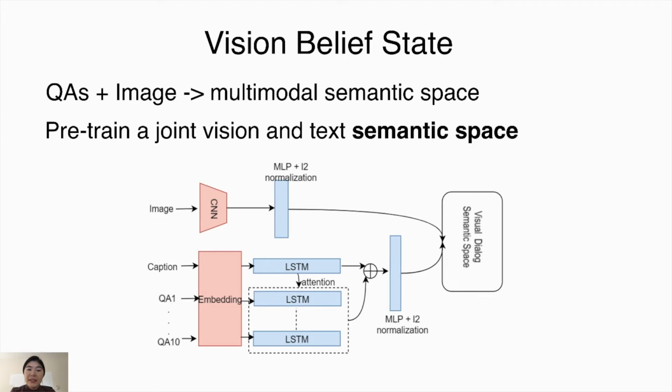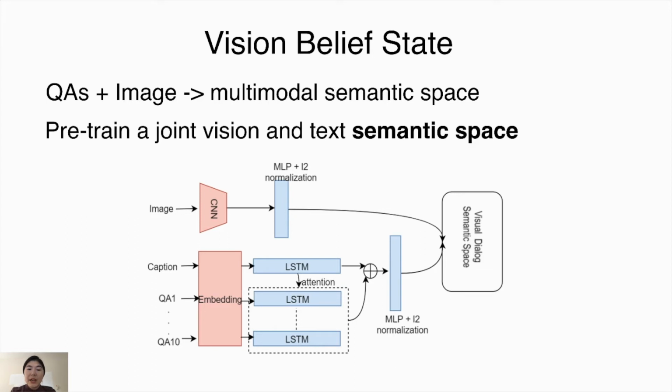So to train this sort of a joint space, we're going to do similar things as any pre-training multimodal task. We're going to take existing conversational data that has images. In the visual dialogue, in particular, we have an image and its corresponding captions and a question-answer pair with respect to this particular image.